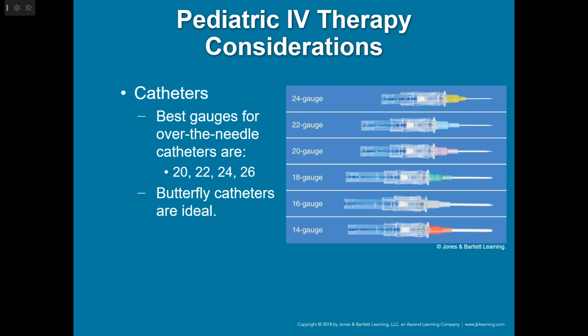Butterfly catheters, it says, are ideal, but they really are not. Only for the little kids. But again, you've got that needle still in the patient all the time. So if the patient moves at all, there's a risk that it's going to continue poking through the vein. So they say maybe it's a little bit easier to initiate the IV if you're using a butterfly. But nah. Just get good with your regular ones.